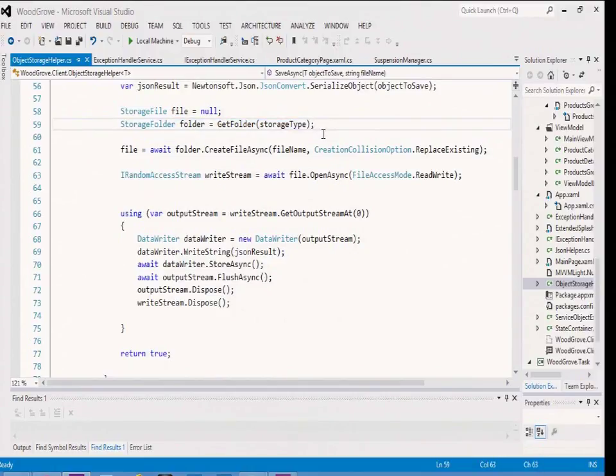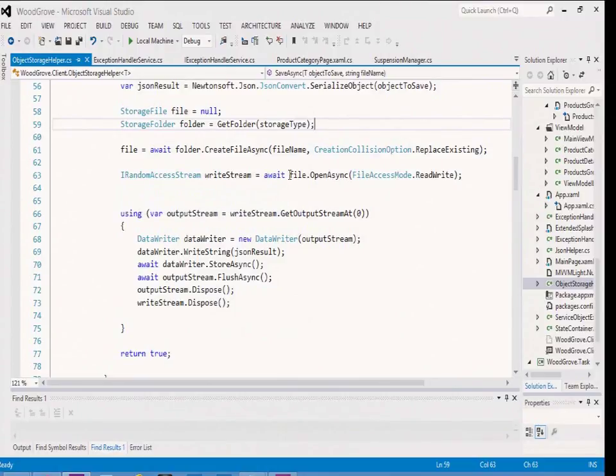I ask for the type of folder I want, depending on the storage type I instantiated my object storage helper with. Typically for most applications I use local data, but as said, you can use roaming data if you want your user to be able to access specific types of data on any machine. I typically use roaming data for my application settings, and not so much for stuff I save on the machine. Although you can imagine an application in which you are editing a document and you automatically want to be able to keep on editing that on another machine, then you could use stuff like the roaming folder. It all depends on, again, your application.